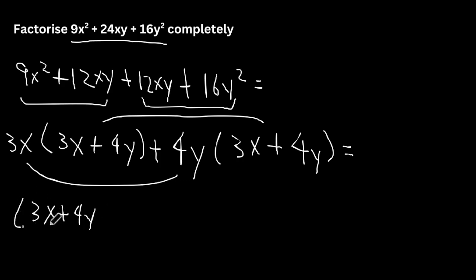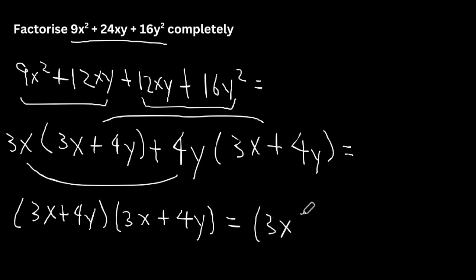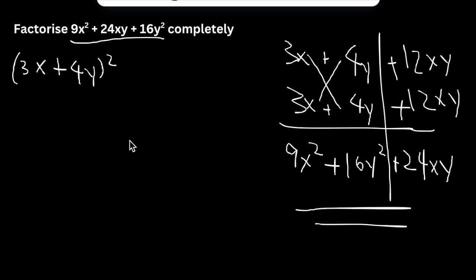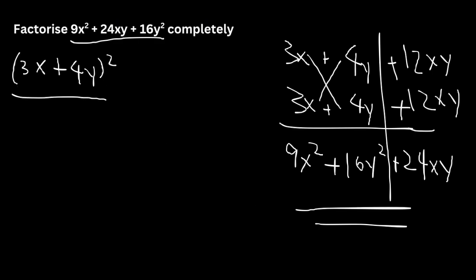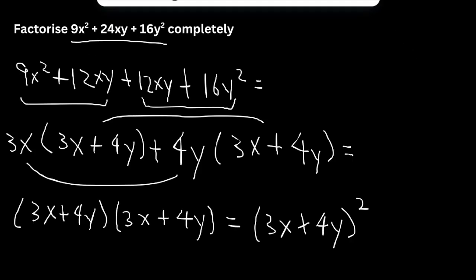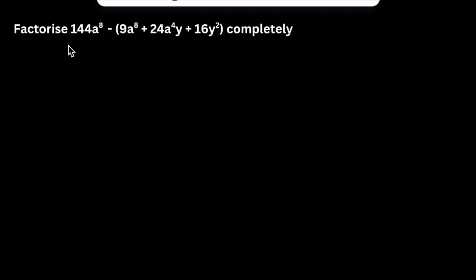So doing questions by two different methods is another way of proving that math is logical and it makes sense whichever way you do it, and it's also a way to check your answers. So (3x plus 4y) multiplied by (3x plus 4y) is simple. It gives you (3x plus 4y) squared, which is the same answer as what we got earlier. Over here you got the same answer as well. So that's how you do it. Easy peasy. Lemon squeezy. Alright, let's try to do this question now.